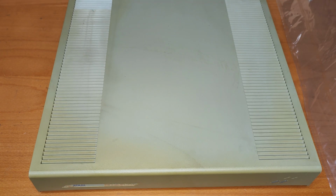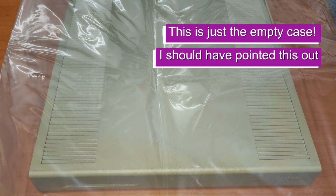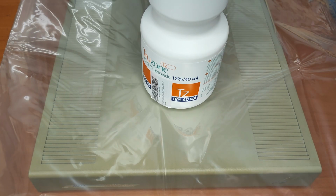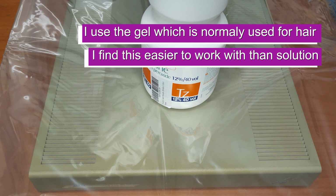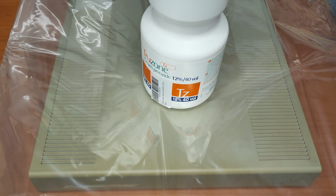Now, in terms of retrobrighting, everyone out there seems to have their own ways of doing it. I'm going to stick with what's more or less worked for me. And I'm going to stick the Megafile in a massive bag. I'm going to cover it with a load of bleach. And then I'm going to stick it in a UV box. So let's crack on and do that.